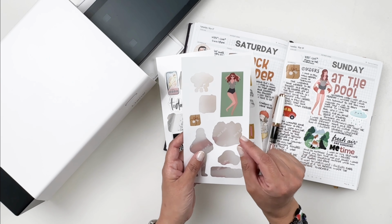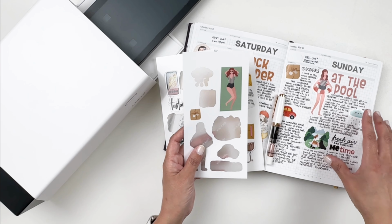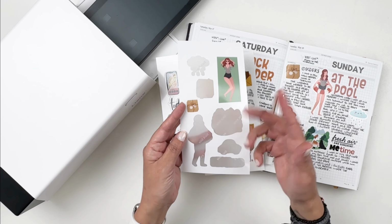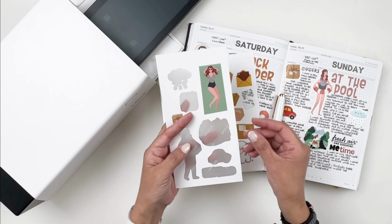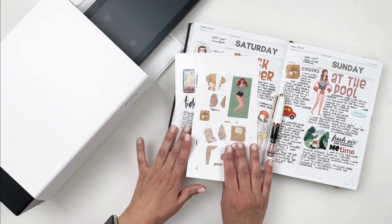But to be able to make my own, to document one day in my daily journal or multiple. Obviously, I made my stickers much bigger, but you can shrink them down and have multiple days on one sticker sheet. So it's just a game changer. I'm so excited about this.